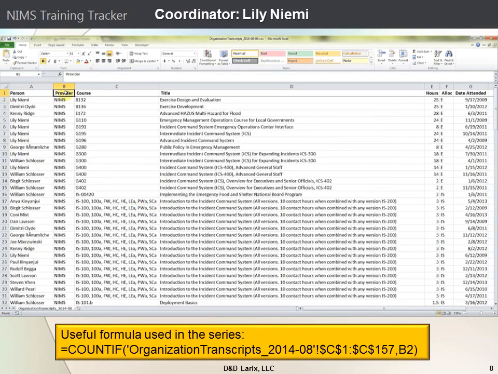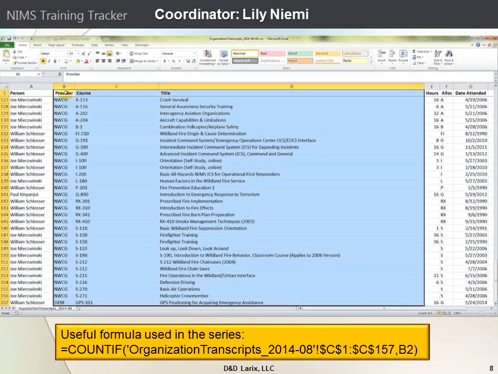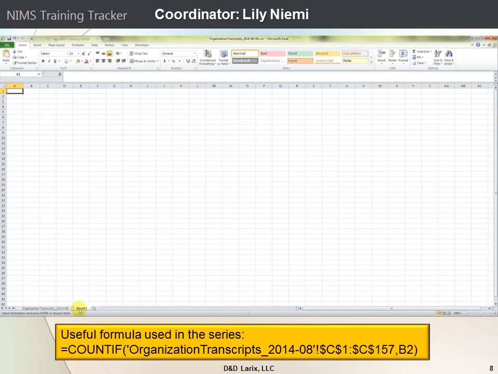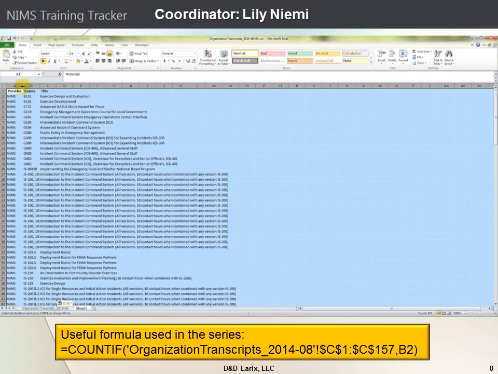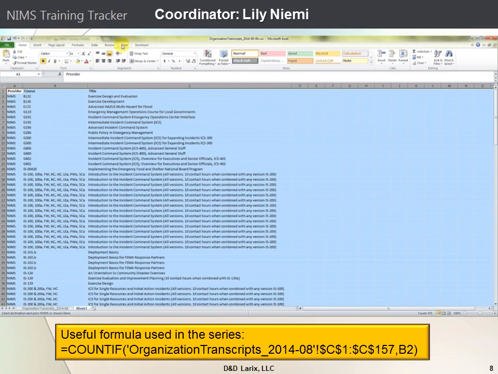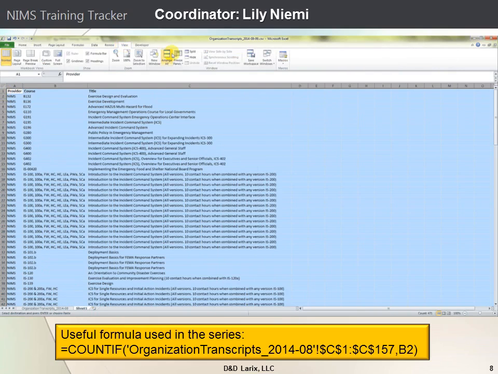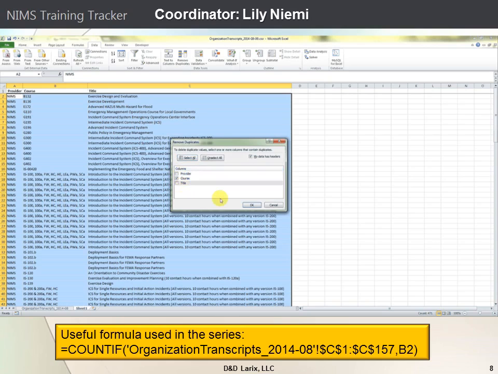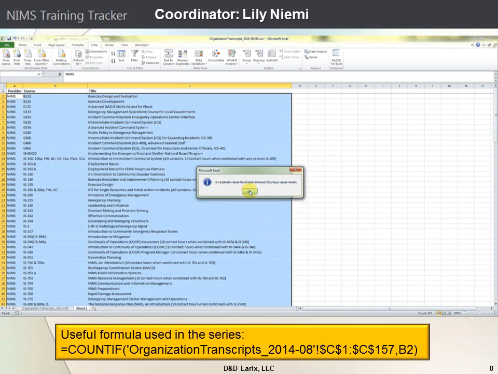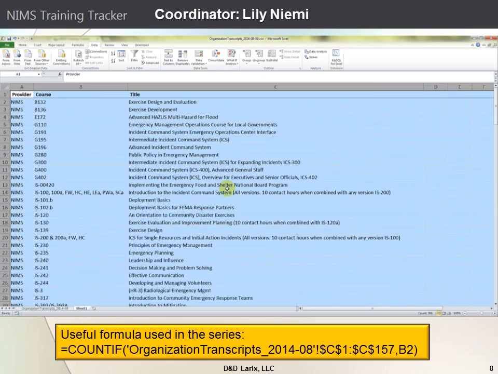course, and title columns from the sheet, copy them, and open a new sheet on the same workbook where she can paste them. She repeats the steps to select all, auto-fit to contents, and freezes the top row. Next, she moves to the Data tab and clicks on the Remove Duplicates button. She unselects the provider and title checkboxes and clicks the OK button. A summary report tells her how many records were removed and how many remain. The remaining records are all unique transcript records.